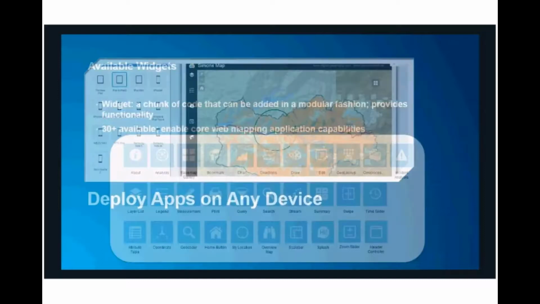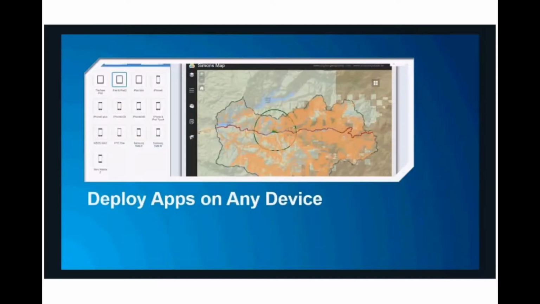So this app can be shared on any device, and we are going to see this later on, because as you develop this app, you can deploy it before actually sharing it to the public. You can deploy it on several devices, observing how it will look on each device. We are going to see this later in the demonstration.